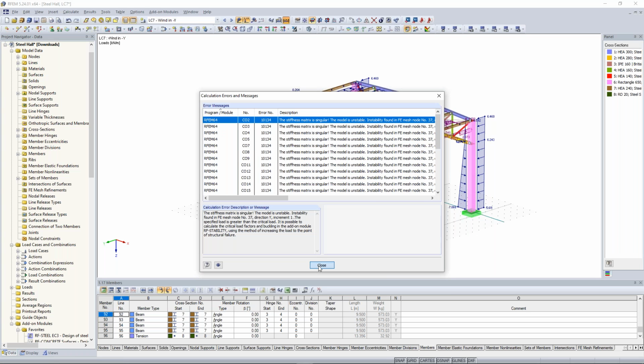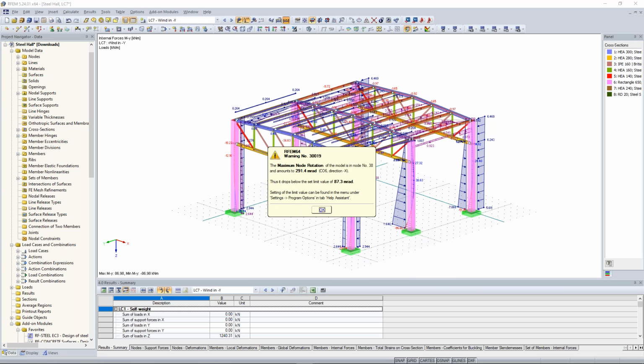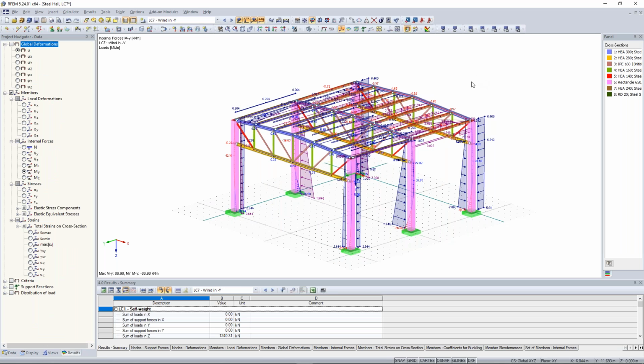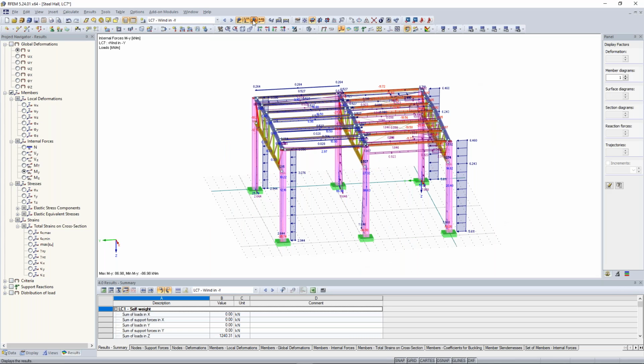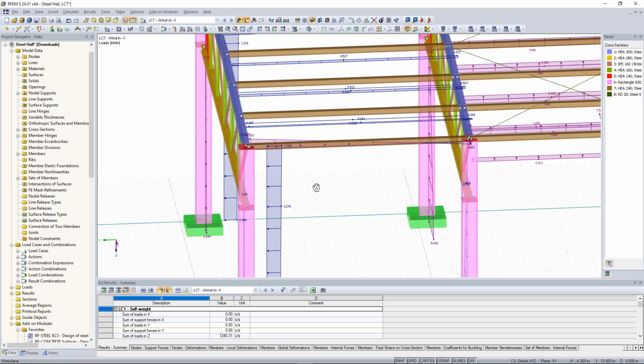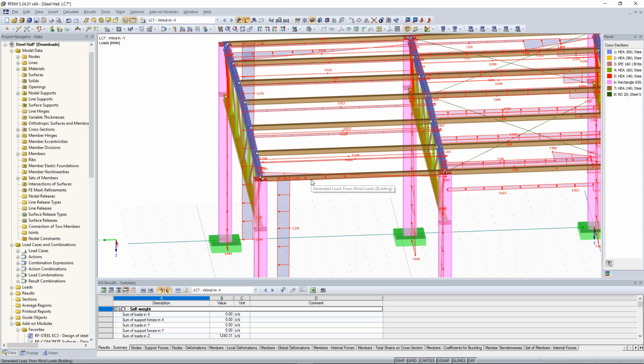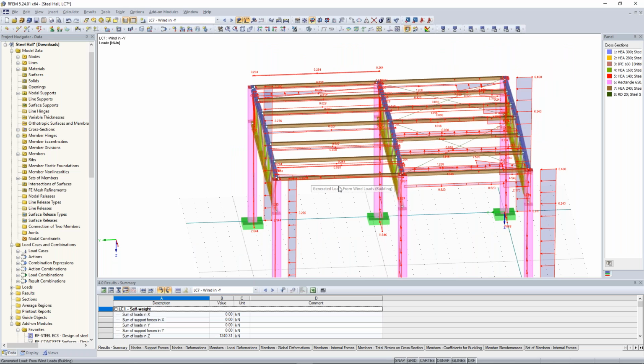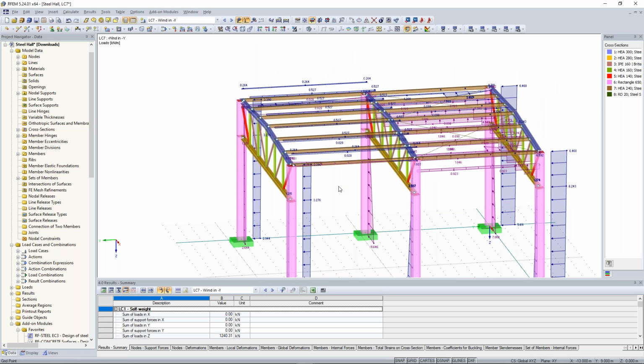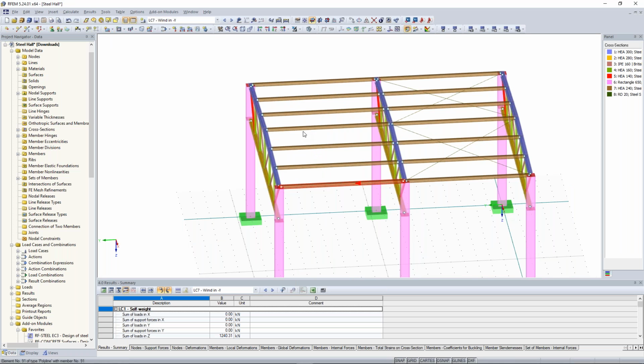Okay, now we have a problem because in some cases our model is unstable. I think it can be because of these hinges here. I have to correct them because I think I have the wrong hinges here. Let's correct them.